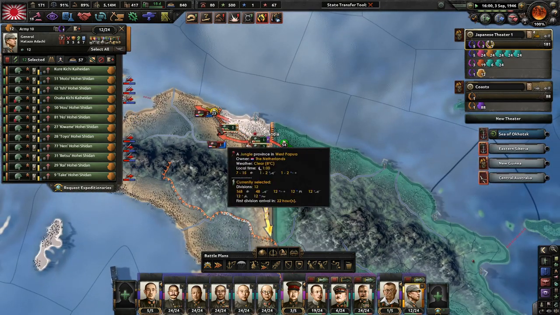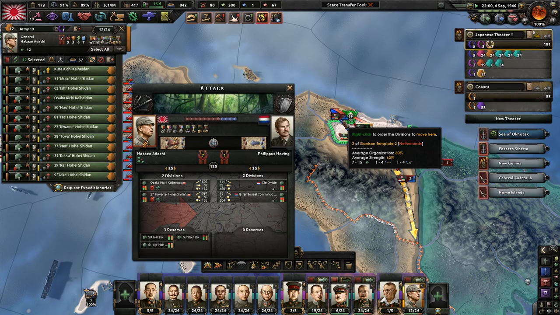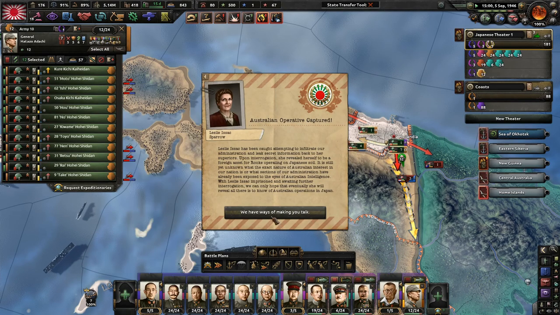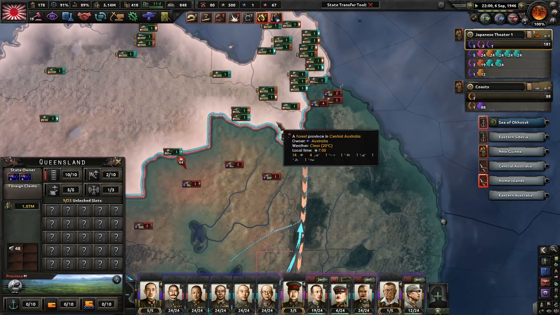Oh, man. They just demolished that group. Now we're struggling over here. But their strength is slowly decreasing as well. They really just don't have guns, period. Australian operative, Leslie Isaac. I like that it burns to fade out. I like that effect. I like it a lot.